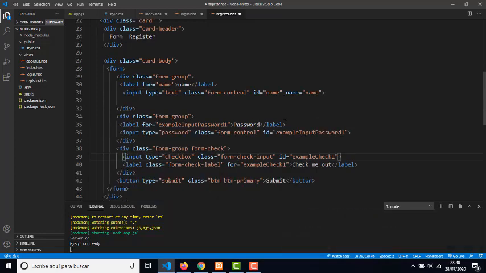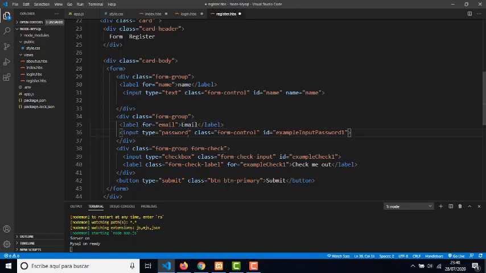And now we need to change this div. This is going to be for our email. For the front end, we're going to put email, just a name without address.